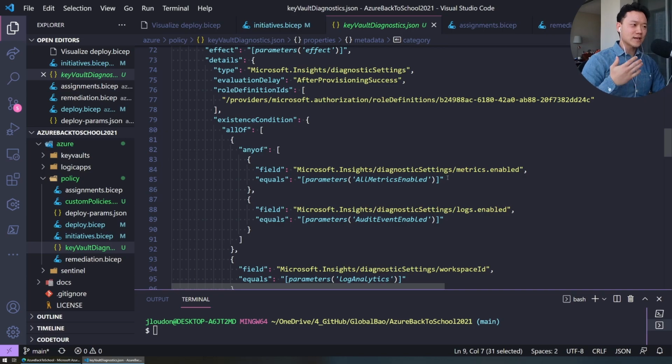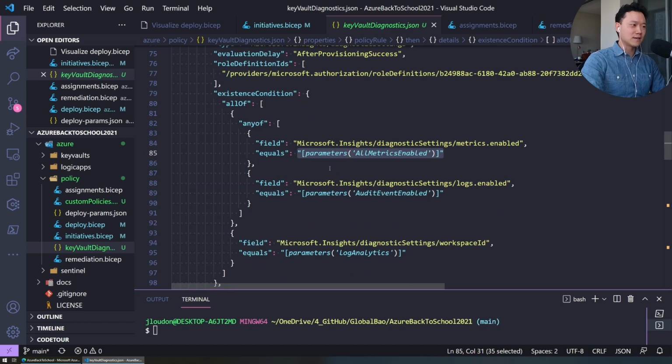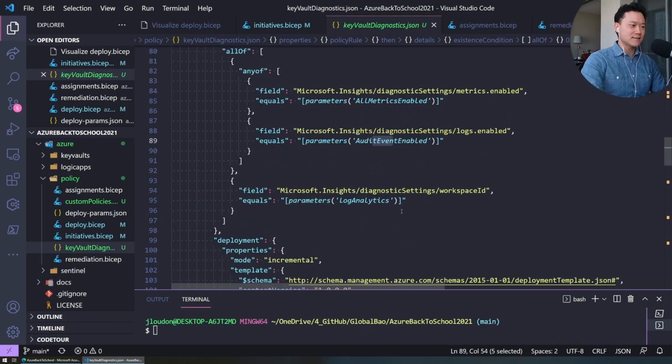So it's checking a number of things here to basically report back to you as the administrator that the key vault is now compliant after the change. So I've changed a few of the equals values here. They used to be hard-coded true. I've changed it to use the parameter values for the metrics and audit events.